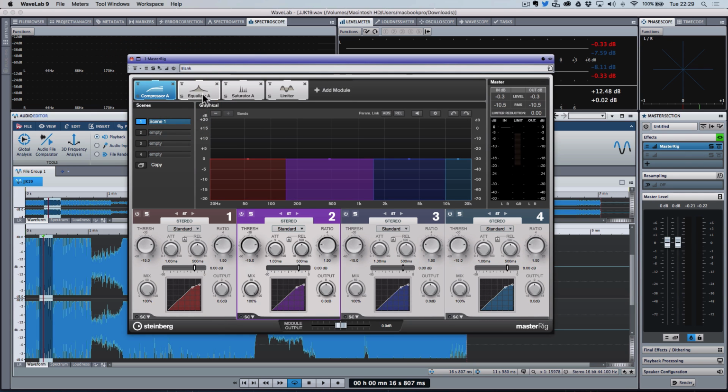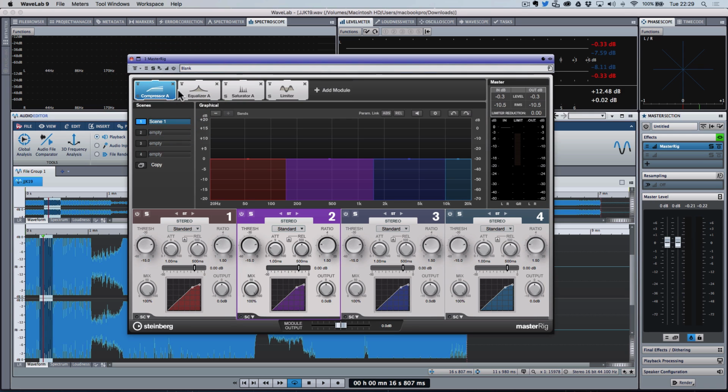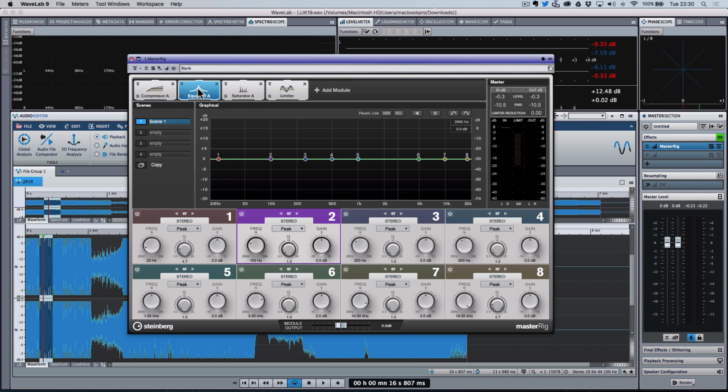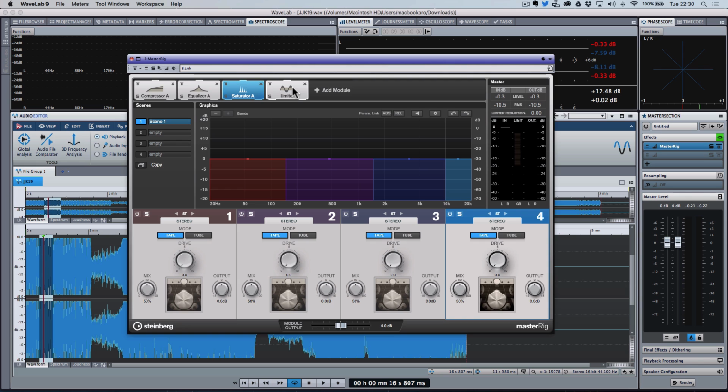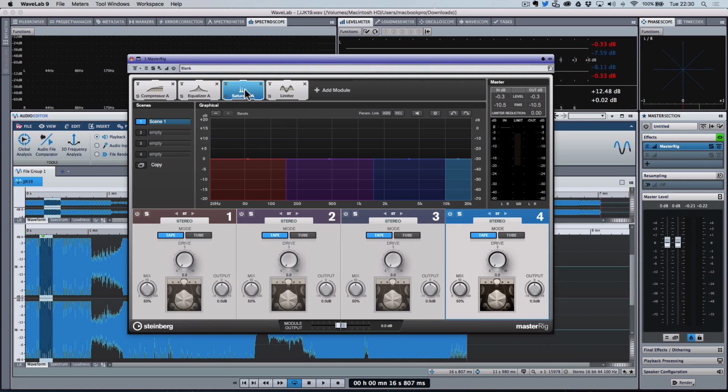So multi-band compressor, equalizer, and compressor to gel the mix together. Maybe do some corrective stuff in different frequency bands. EQ just to add as a tone control. Saturator to bring out some energy and life where potentially it doesn't exist, and then the limiter at the end just to make sure we don't go above 0 dB, but as I've said, just maybe a little bit lower.